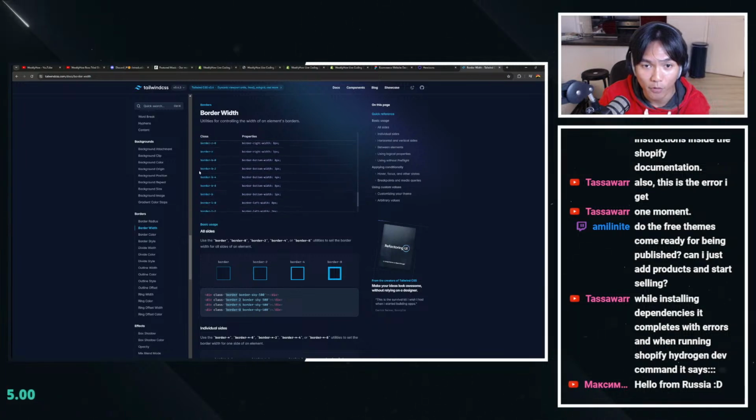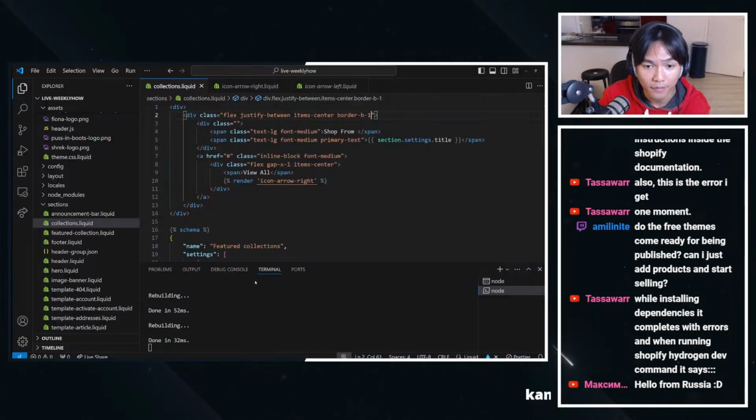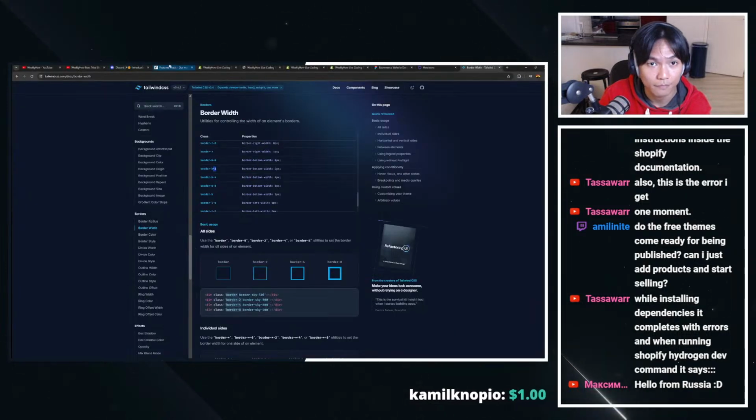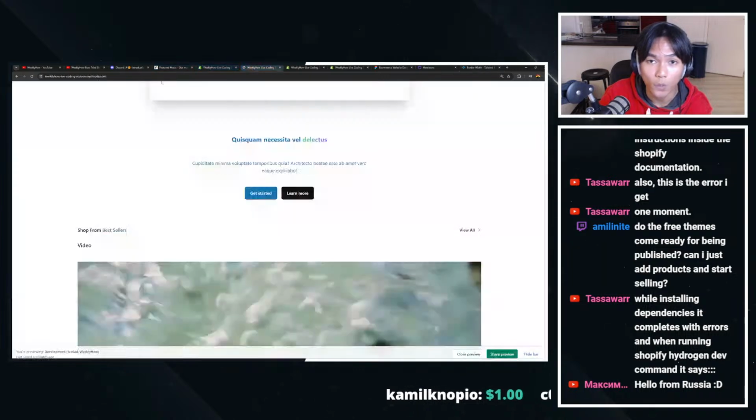I think I did it right. Border bottom 2. But if I just want 1, there's no such thing. Just border bottom. Okay, that's it. If we go here and reload the page, now we have the underline. Nice.